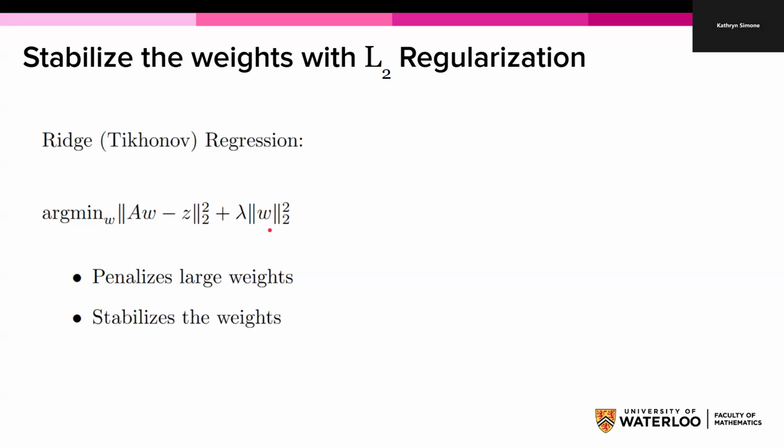And so the effect this has is that by discouraging large weights, ridge regression stabilizes the solution. And also reducing the magnitude of the coefficients helps the model avoid overfitting to the training data, which enhances its ability to generalize to unseen data. Without regularization, the solution might give disproportionately large weights to some features, which would lead to unstable models.